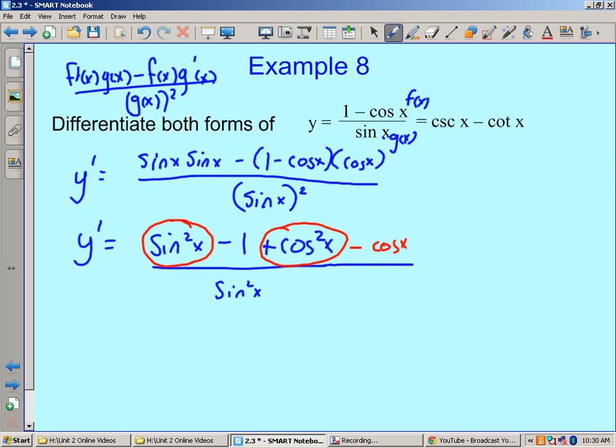Sorry about that. So that's what I should have on top. And so this guy right here, what I circled, goes back to my Pythagorean identity, is that I end up with sine squared x plus cosine squared x is 1. So what I circled is now 1. I'm going to write it in red. I have my subtract 1 that was originally there, and then I forgot my subtract cosine of x, which is what I just remembered when I needed to distribute to both of them, and that's what I should have gotten here.